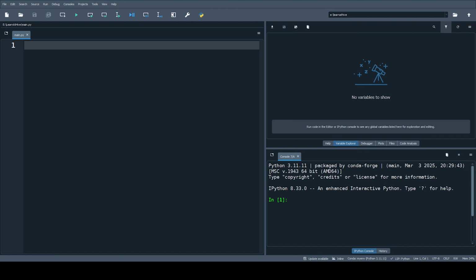So, what exactly are data types? Think of them as the building blocks that define what kind of information a variable can hold and what you can do with it. For example, a number like your bank balance is different from a text message you send to a friend, and Python needs to know how to handle each one.